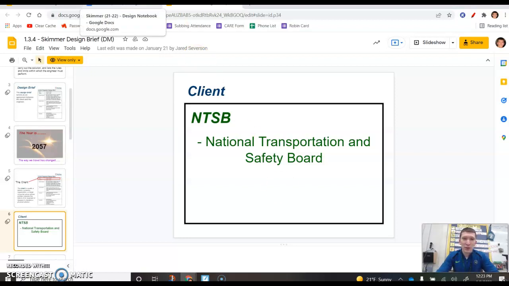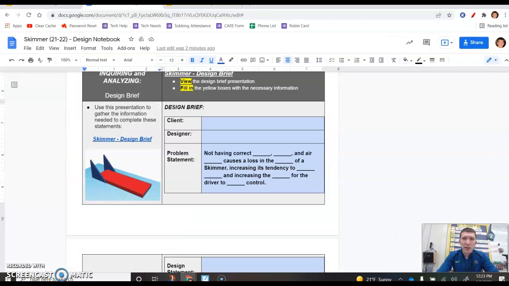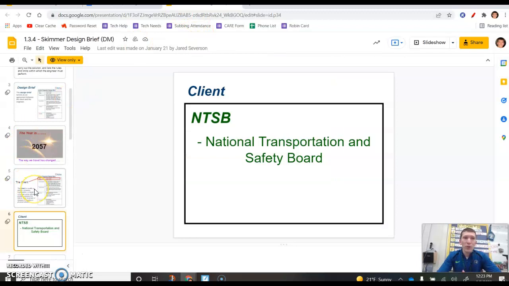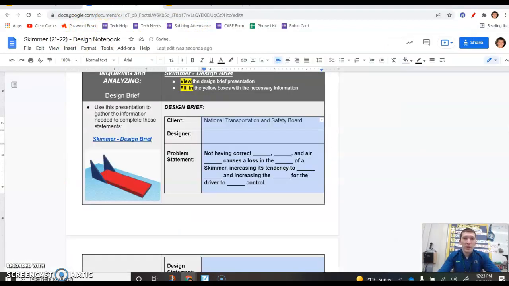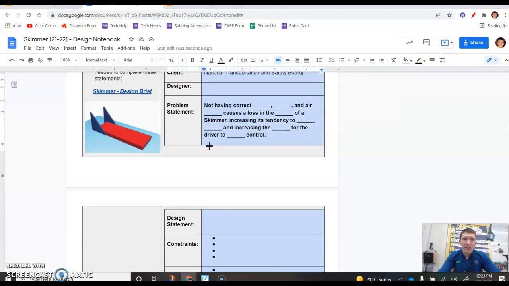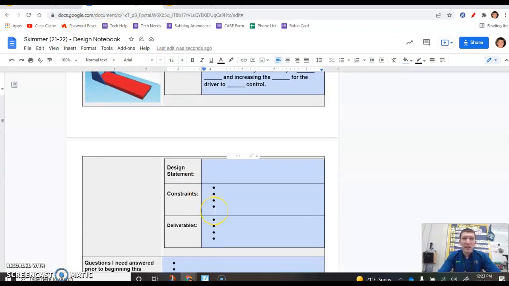This is the answer to your first part: National Transportation and Safety Board. You would type that in, that's your client, and then you would continue to go through the rest of these slides to figure out who is the designer, what is the problem statement, constraints, and deliverables.